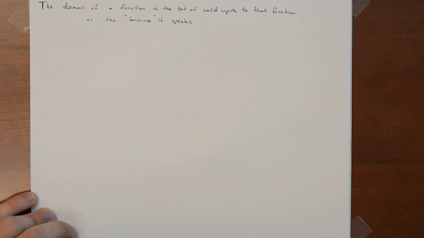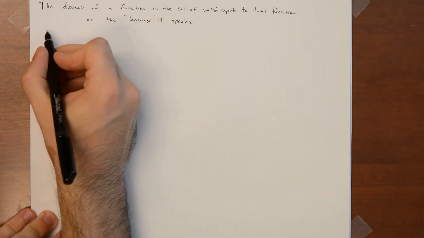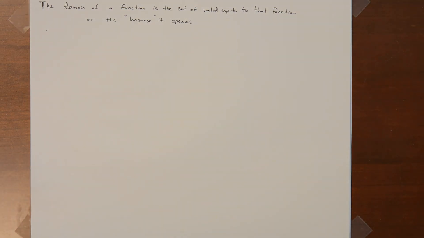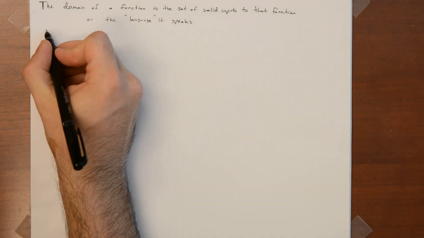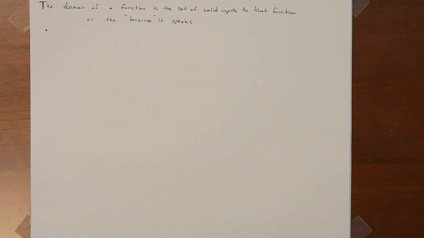Right, and this is really important in mathematics, but it should make a lot of sense. You wouldn't try to stick a VHS tape into a DVD player. And that's sort of a thing about domain. If you think about a DVD player as sort of a function that maps a DVD into pictures, moving pictures and sound on your TV.